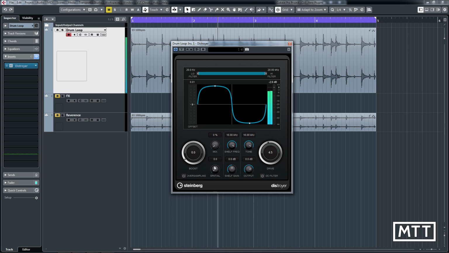The mix control is the first nice thing I find on this, because we can go from no distortion to just the distorted track like that, and that instantly makes it quite nice and usable, because you can just add a little bit of hard grit or a lot of not much grit, and anywhere in between. So that's quite nice.